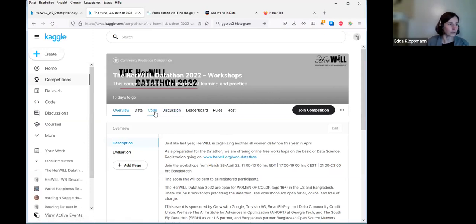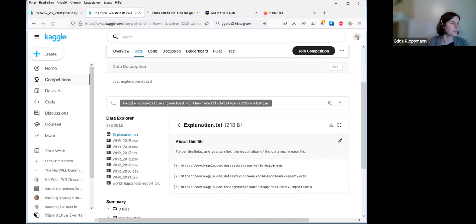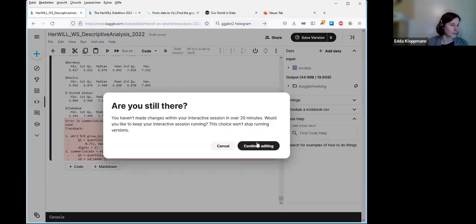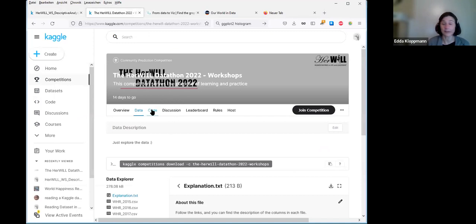And here under code, I hope to be able to add this notebook, but I think I couldn't open it here. So you find the data here. The notebook I showed you is now in my account, but we will add it to the workshop, and then you will find it under code.